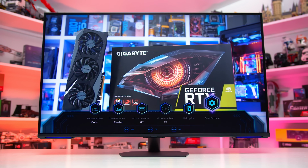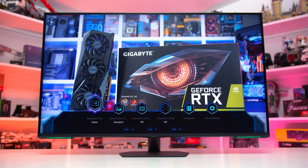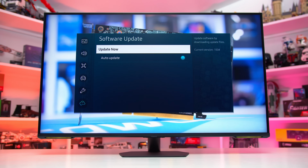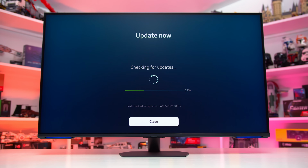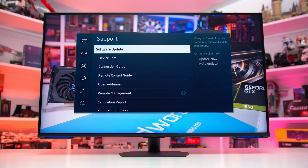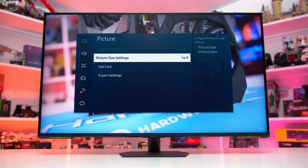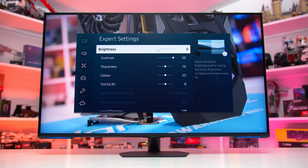But the inclusion of a Smart TV processor with internet connectivity over Wi-Fi or Ethernet does have its benefits in a monitor. Firmware updates are supported over the air, so it will let you know when an update is ready and you can install it within the interface. The processor is also more than capable of handling an impressive range of color controls like color space emulation and multi-point grayscale adjustment at the same time.